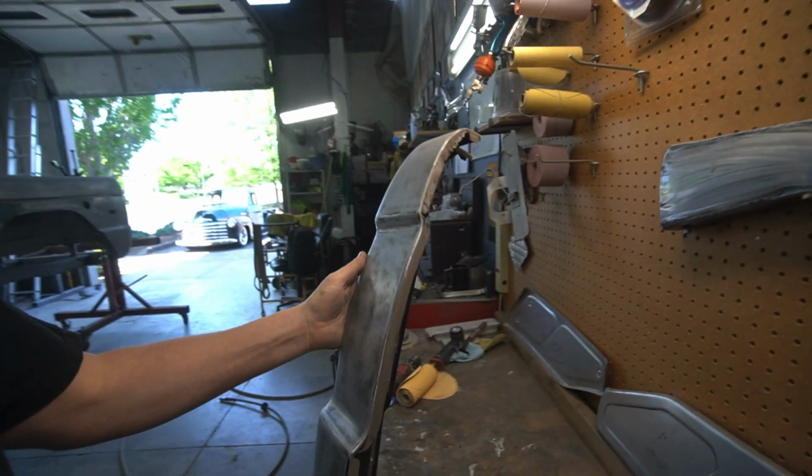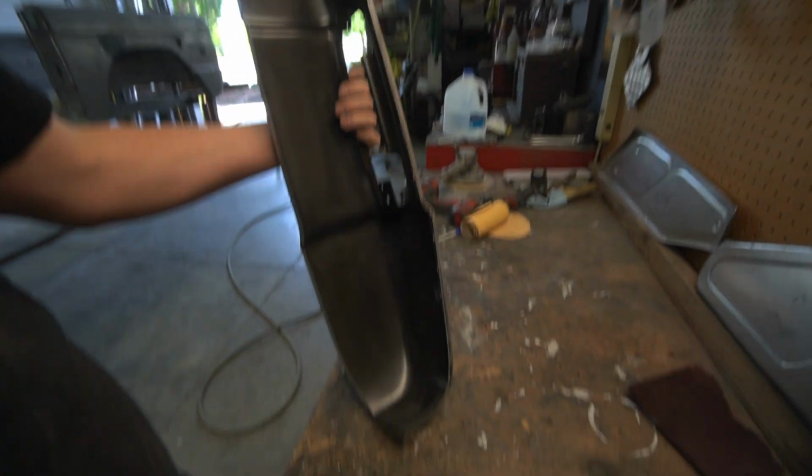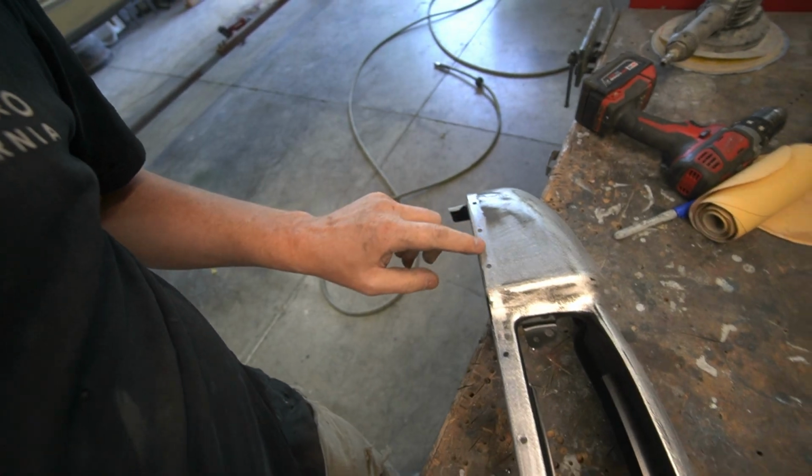We got this quarter panel taillight housing all sanded down with 80 grit, cleaned up nice so we could do some filler work on it, and then scuff the inside of that. It's basically if we get any overspray in there, it'll stick. And drilled some 3/16 holes here for our spot welds. Now we'll get that set up on the rig, clamped in place, and get ready to weld it.